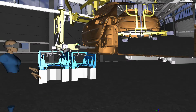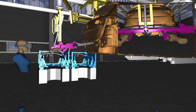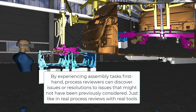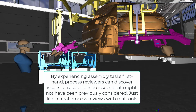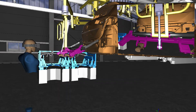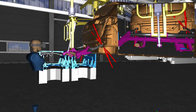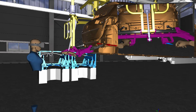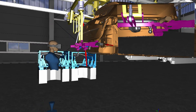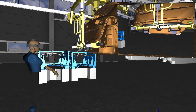Yeah, good catch. So Eric, I know we were talking about visibility here, but now that I'm actually standing here and able to manipulate this part, if I was the operator here, one of the things that I would do to make my job easier is tilt this. And luckily we have this hinge here. I can tilt it up, walk it into place, and try to line it up. And then once I'm in these slots, I can tilt it up and walk forward. And I think that might be a very reasonable work instruction for an operator my size.